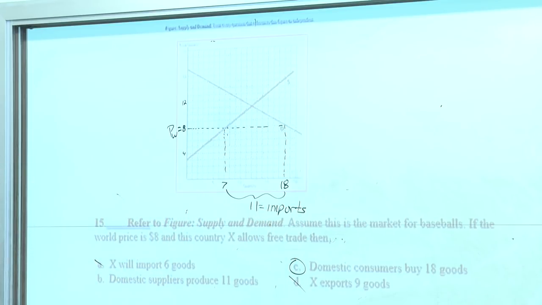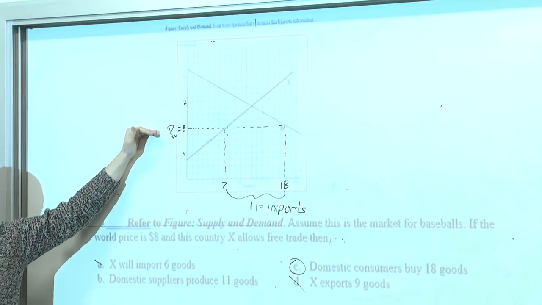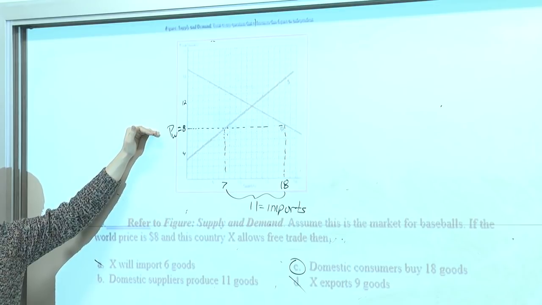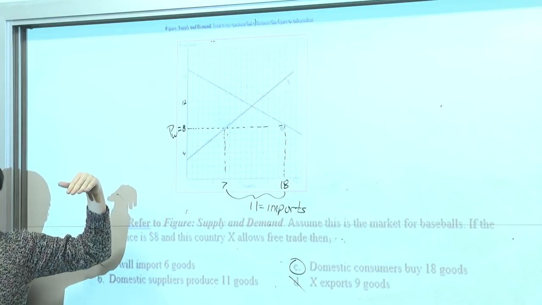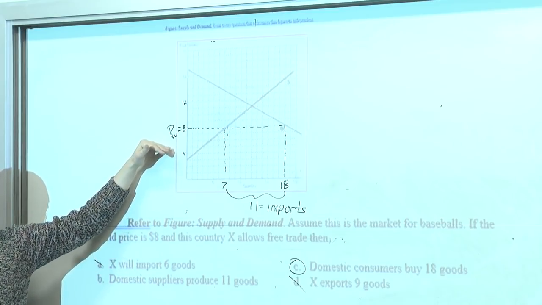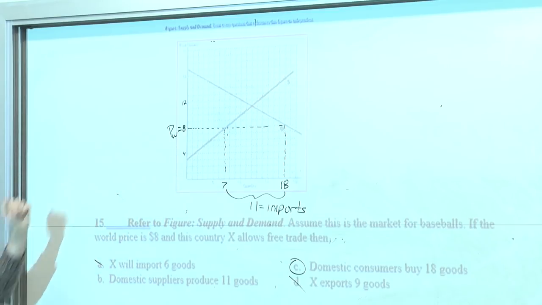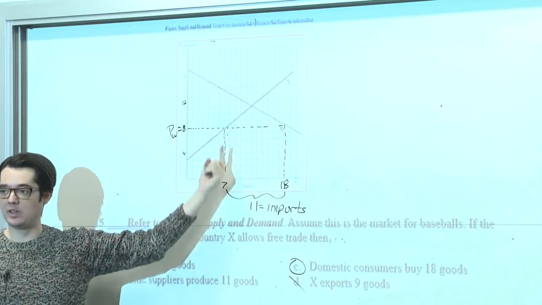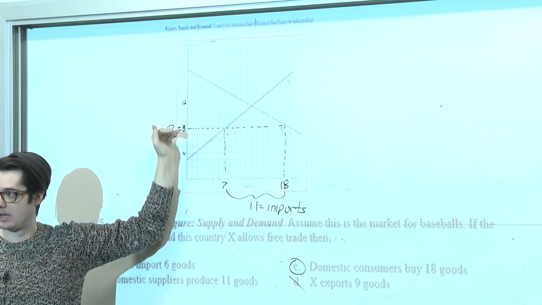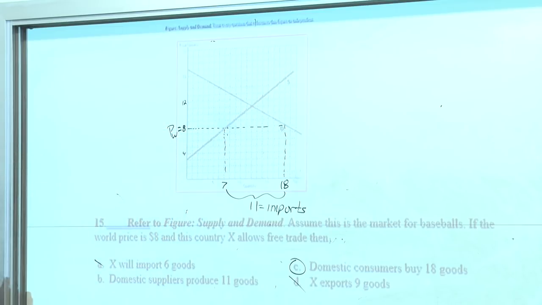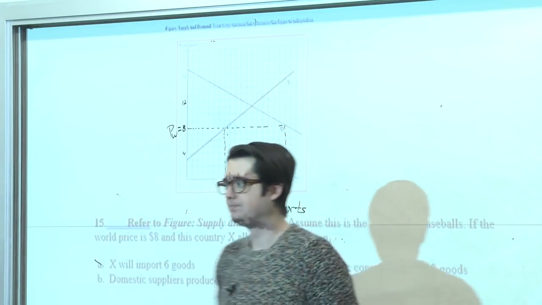Because what would happen if, let's say this is a closed market, and we said price is $8. What would we have? What would that cause? What did we have when we had the price ceiling in the previous example? What did that create? Yeah, shortage, right? Because firms are only willing to produce their quantity supplied, whatever that happens to be, where that price is. Okay, so then if we want to buy those remaining goods, we need to go to an international market. Okay?